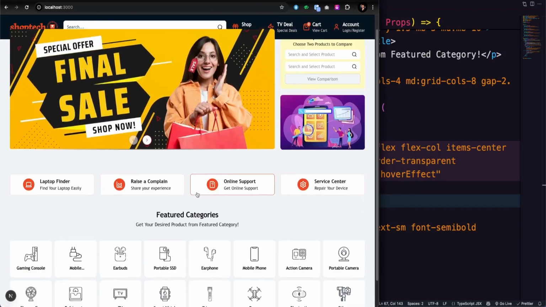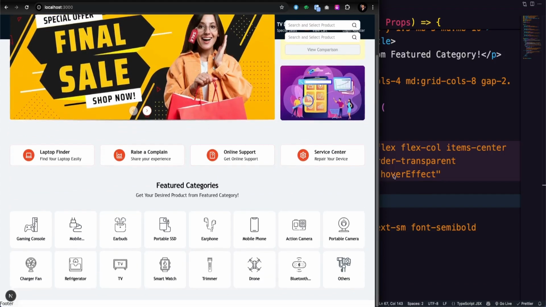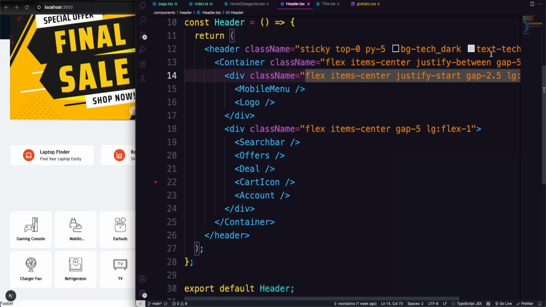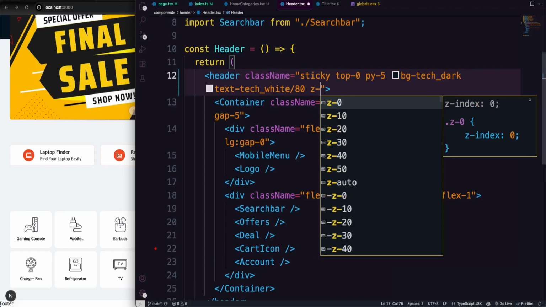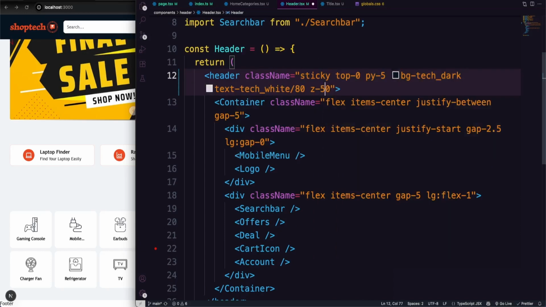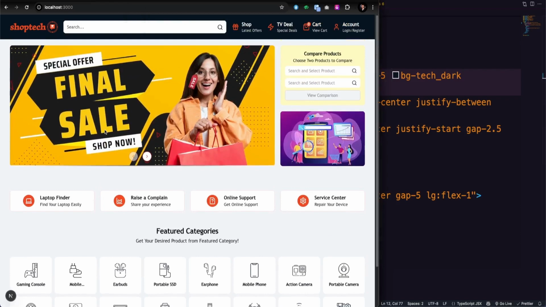Now for the header, as you can see, the header is toppling, something is just moving through from the top. So let's go back to the header. We can simply fix that. We need to provide a z-index parameter, and the top z is 50. I could provide a 40 here, or I can provide z-50 also, and if you hover over that, z-50 is the z-index 50 value. So now you can see it's capturing perfectly.